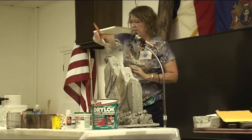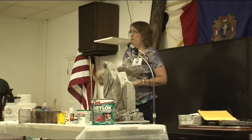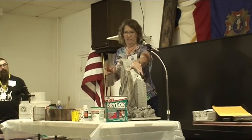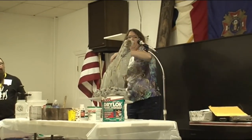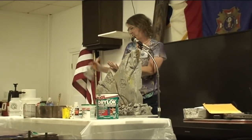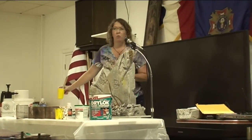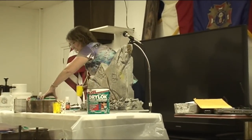Okay, so how many steps of tea stain have we done already? Zero. How many steps of tea staining before the dry brushing did we do? Zero. Well, you did. Two. I had you pretend, that's why you don't remember. So we had done two tea stainings, and then we did dry brushing. Now we're going to do real tea staining, and this is going to make a mess. Let me move all this.